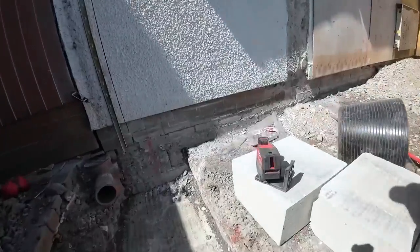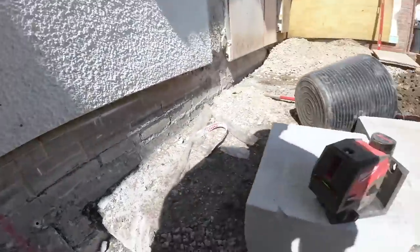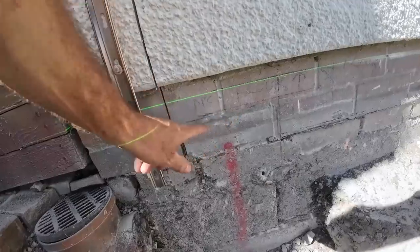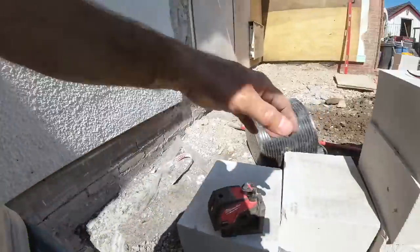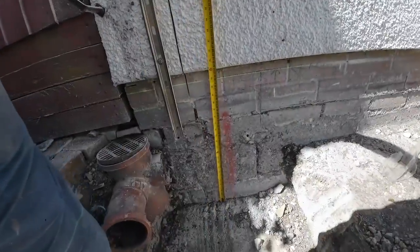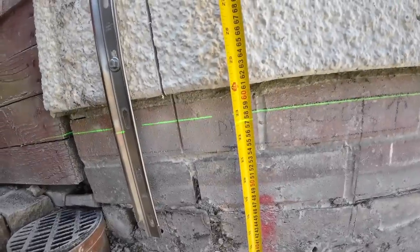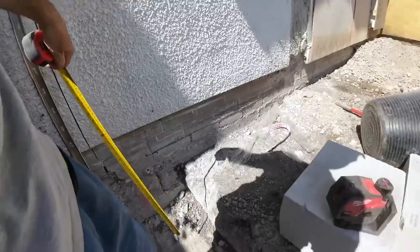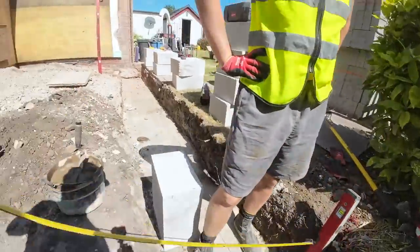So we've got the laser level set up again. So we spin it. As you can see, by pure fluke, it's lined up with the floor level. But that's not us. We're working to DPC, which is this level. It's about 40 mil lower. But what we do is, with our tape, measure off the concrete to the laser line, which you can see is 575. We know that's gauge. There's the nail, we've measured all that. So 575.